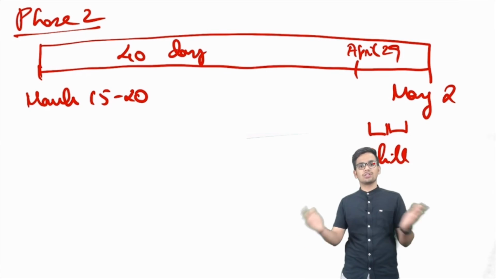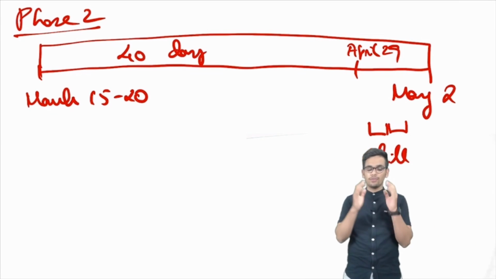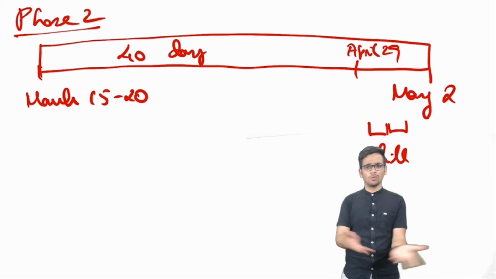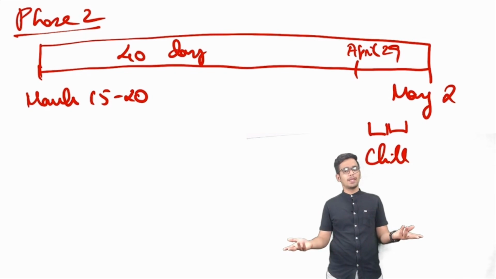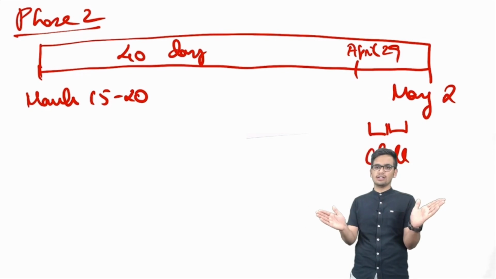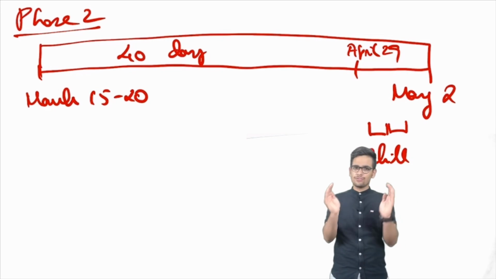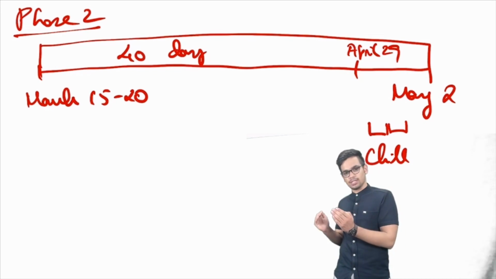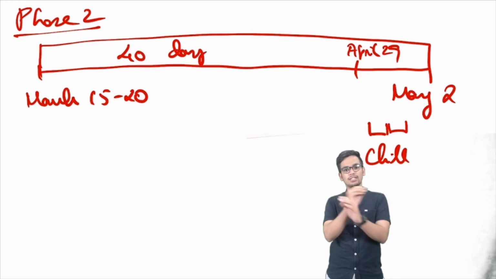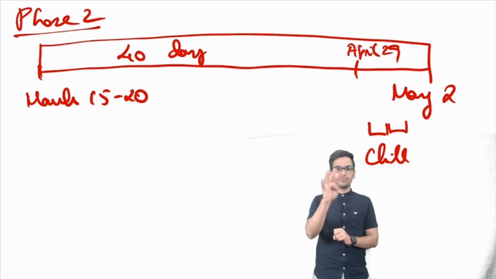So in this first revision, how did I get this 40 days? What does this 40 days actually mean? These 40 days are bifurcated into two parts, that is 8 subjects into 5 days. So these 5 days are given for each and every subject. Again, 5 days are divided into two parts, that is 4 plus 1.